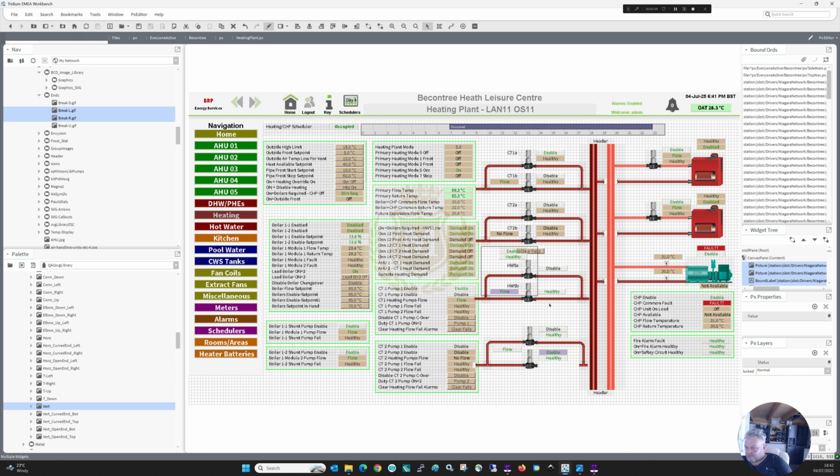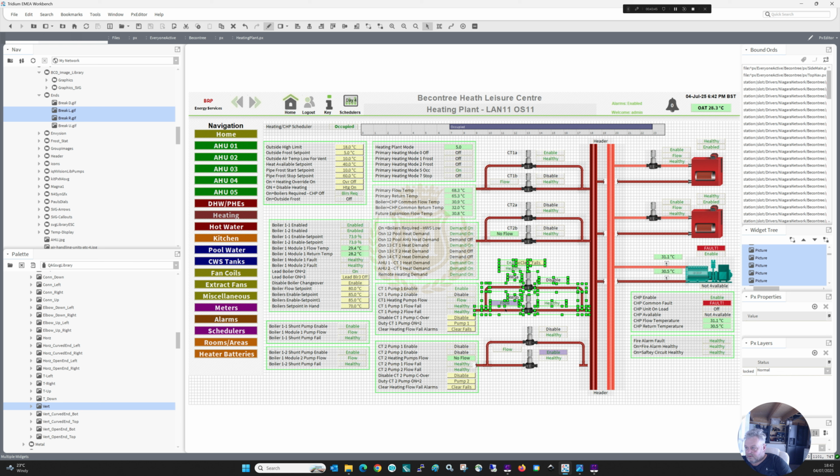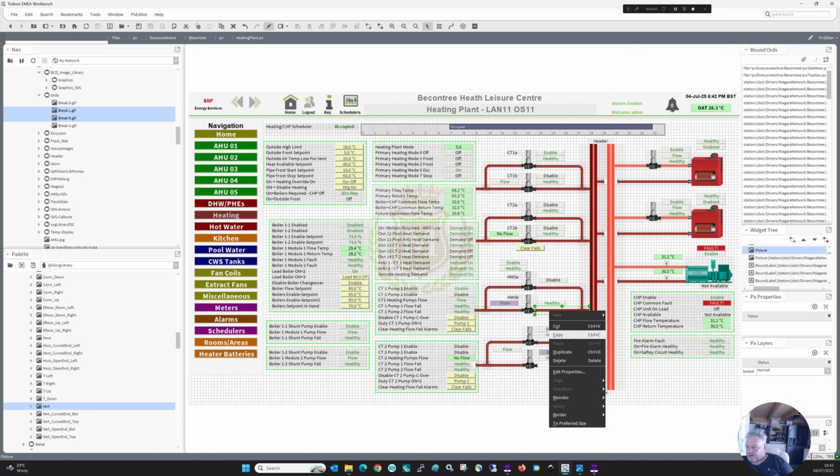Let's take that and that, and let's bring that down to there. Take that and put that up there. Take that one, duplicate it, and put that down there.